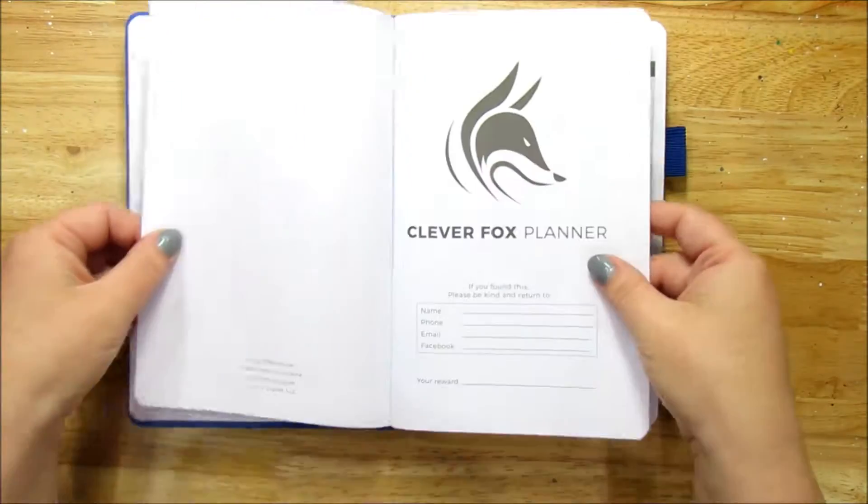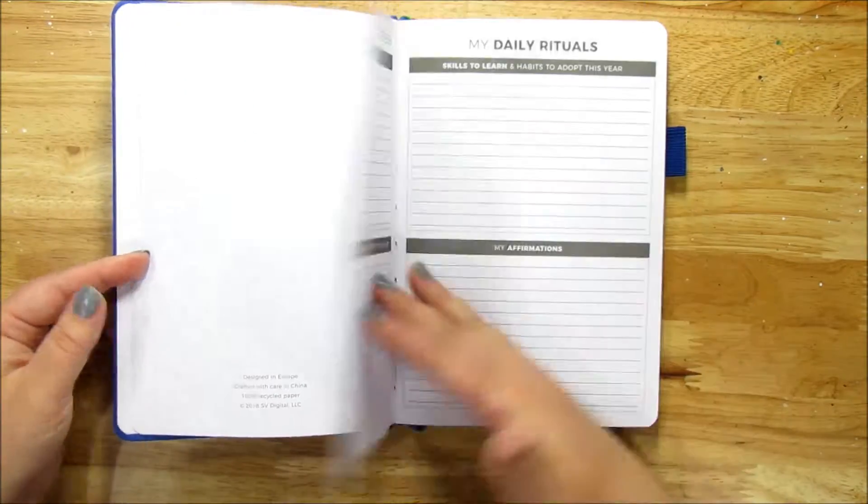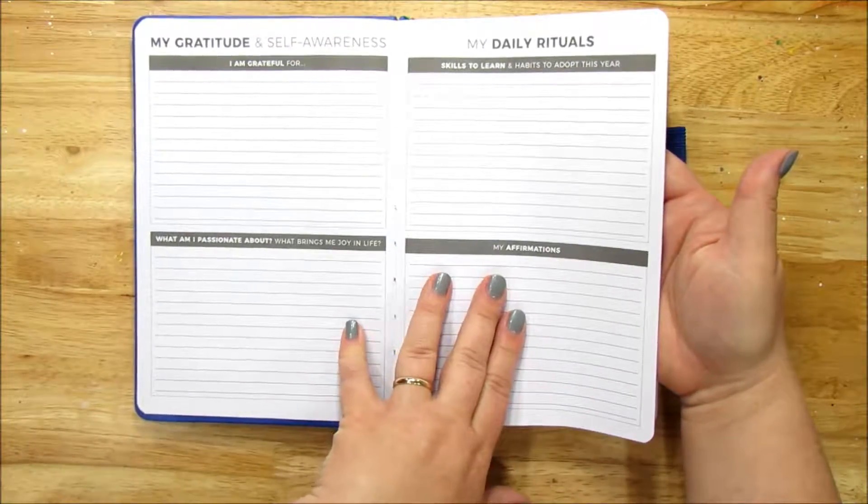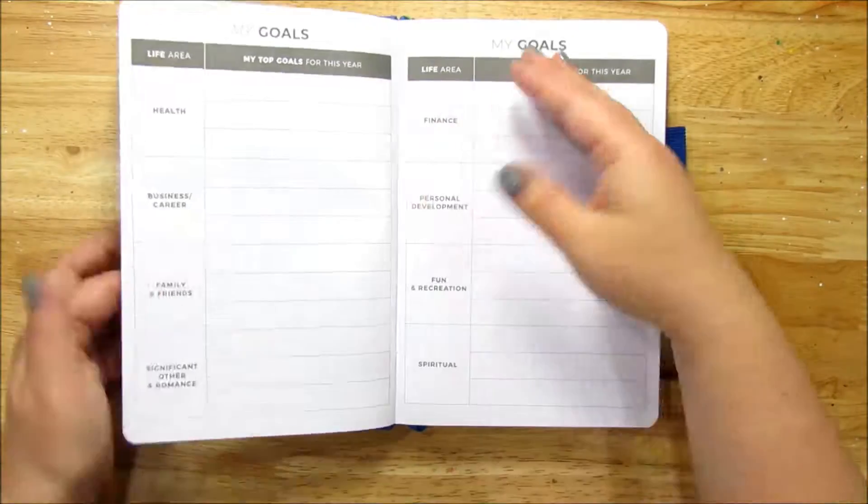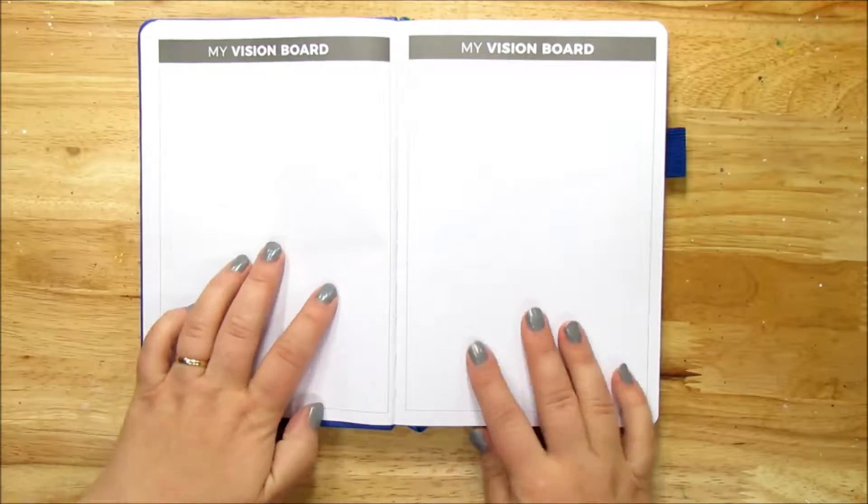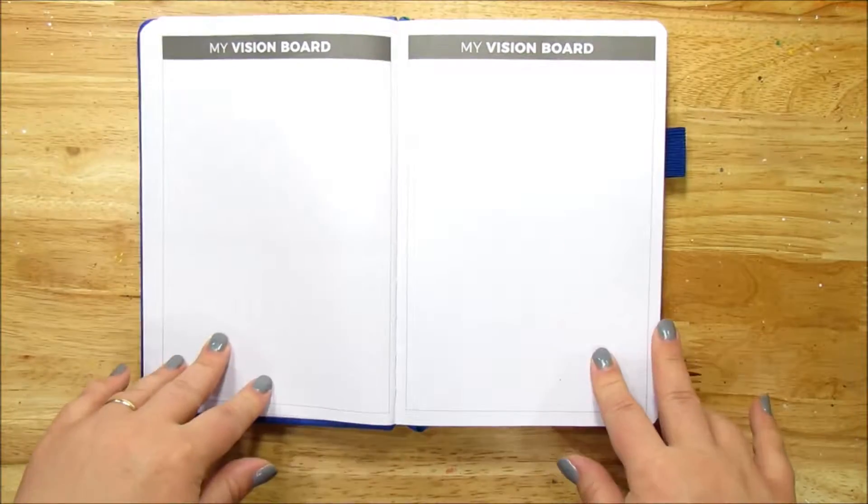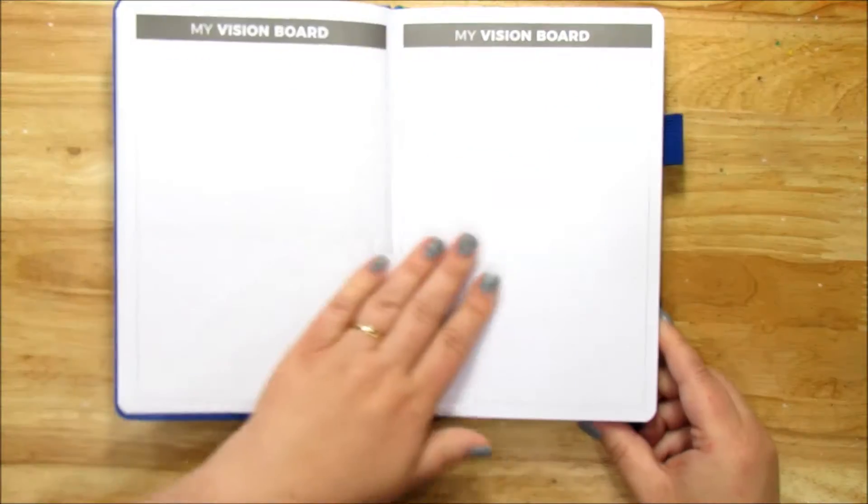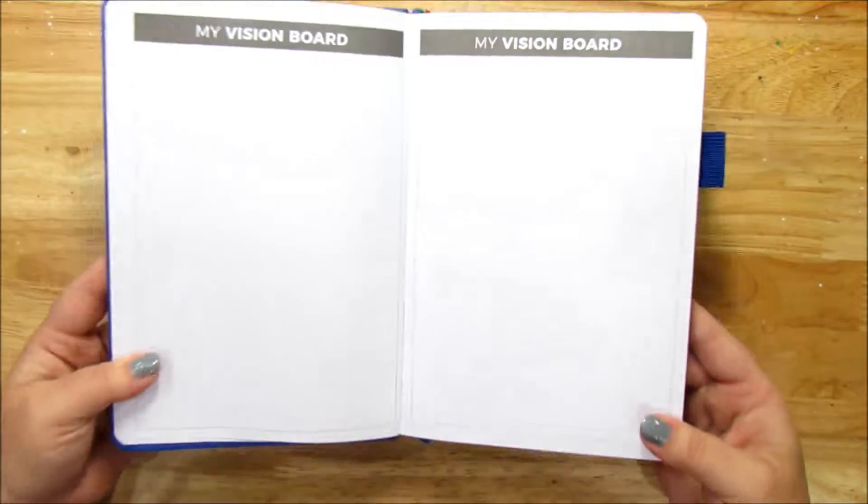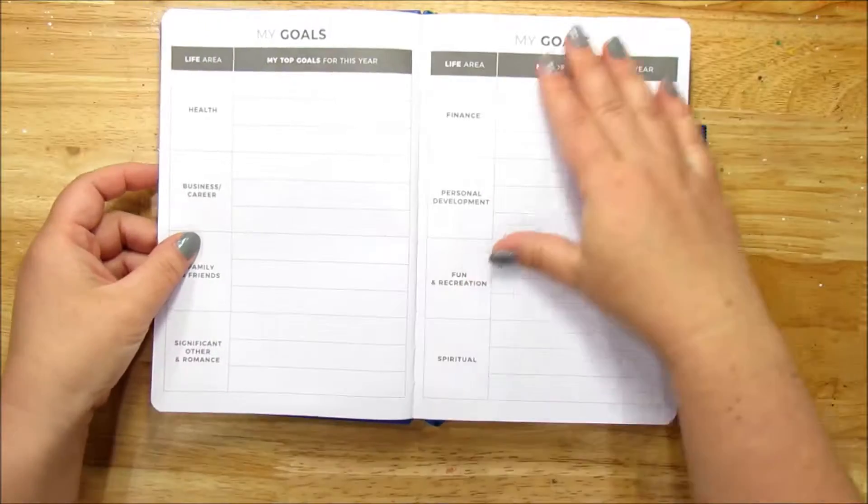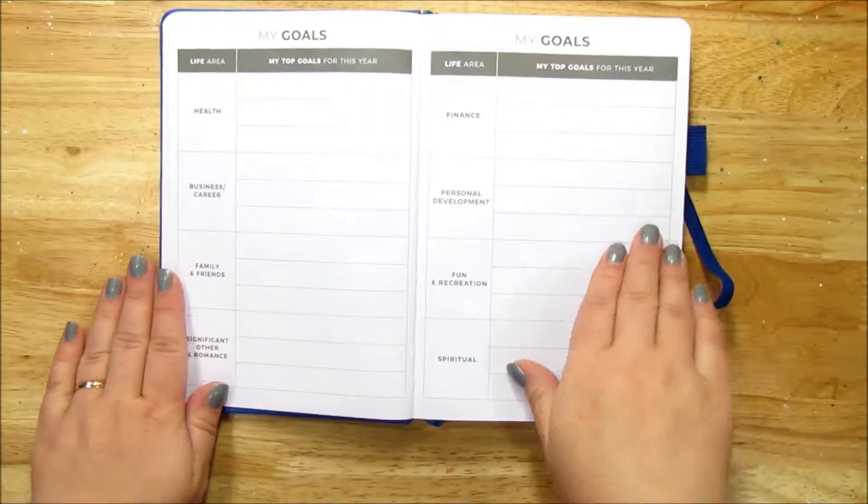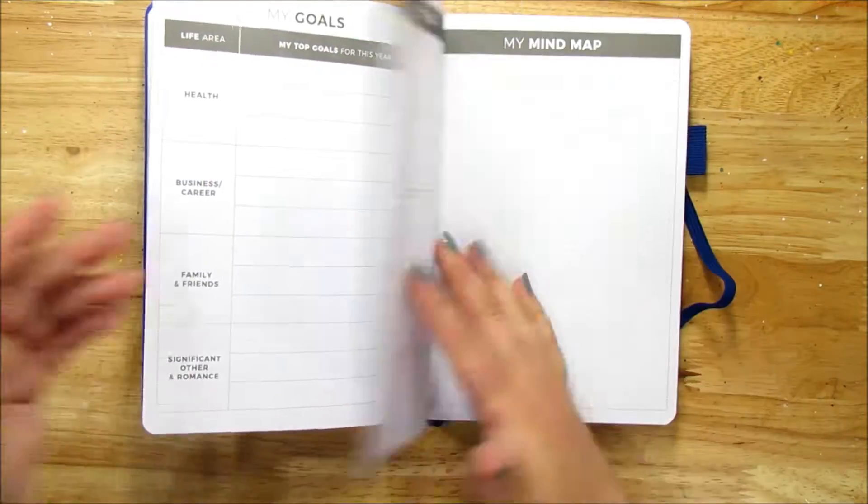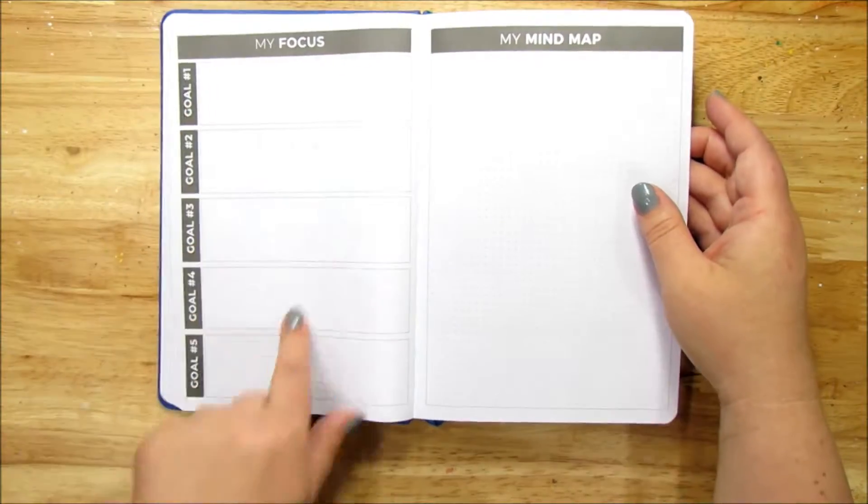Let's see here. Let's open it up. So you have name, phone number, if you want to put that on there. You have some gratitude and daily rituals and affirmations, vision boards, which I love. I think this is terrific. And I don't think a vision board has to be done at the beginning of the year. January 1st, everybody does a vision board. You can do a vision board anytime you want it. If you're looking to change or you want to make some new goals, I say do a vision board right now. My goals. And I really also think goals can happen at any time too. That's why I don't like the dated ones. Start these journals anytime you want, just go to town. Mind map. We've got more goals and my focus.